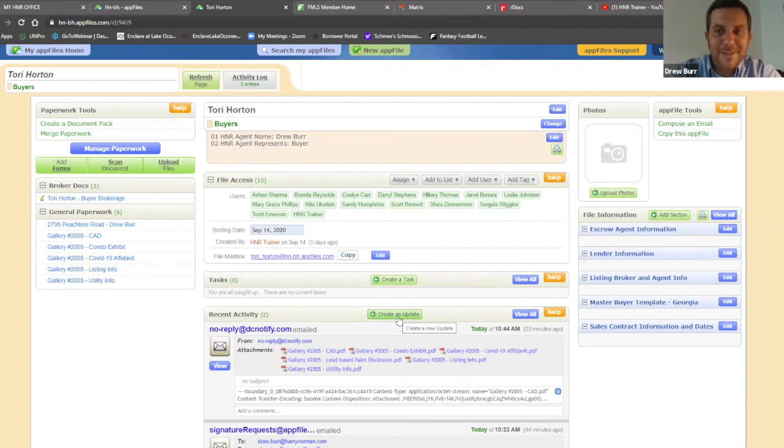All right. Not too bad. Naming conventions, submitting, make sure you have a system. If you want to get some practice in, what I always recommend after my Agent Accelerate class is take your own home and act as if you were selling it, or if you were working with a buyer that's looking at your home, and see what the process of getting the documentation is to get this app file rolling. That's how you get comfortable. It's always practice, practice, practice.